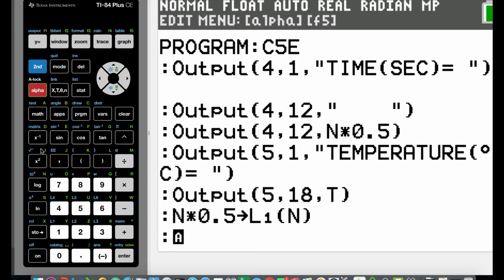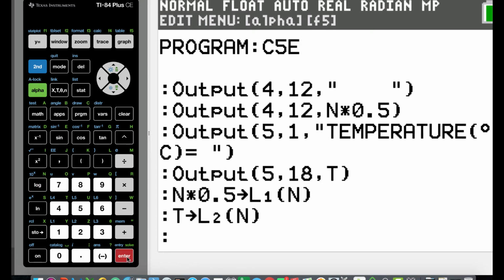Alpha t, store. The value in t is the most recent value that we have read from the temperature sensor. Press the store key. Now second L2, left paren, alpha n, right paren, press enter.